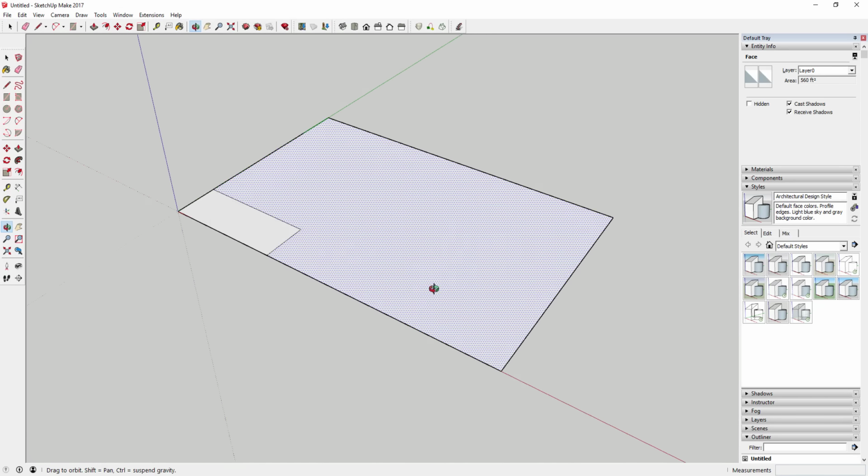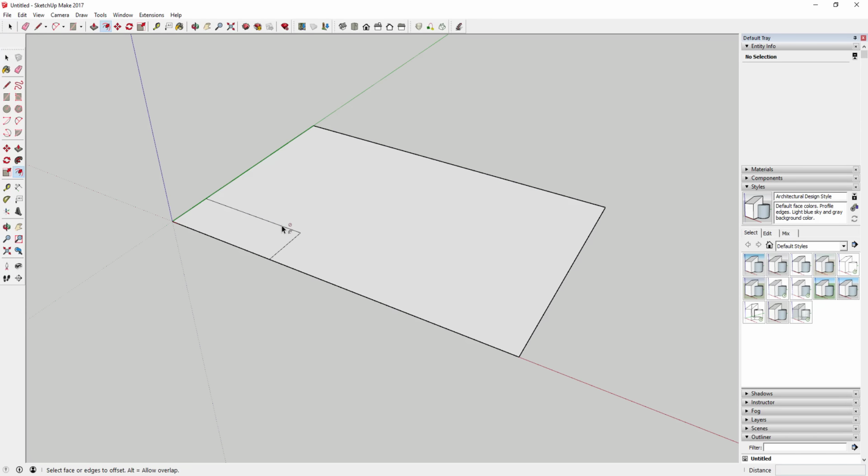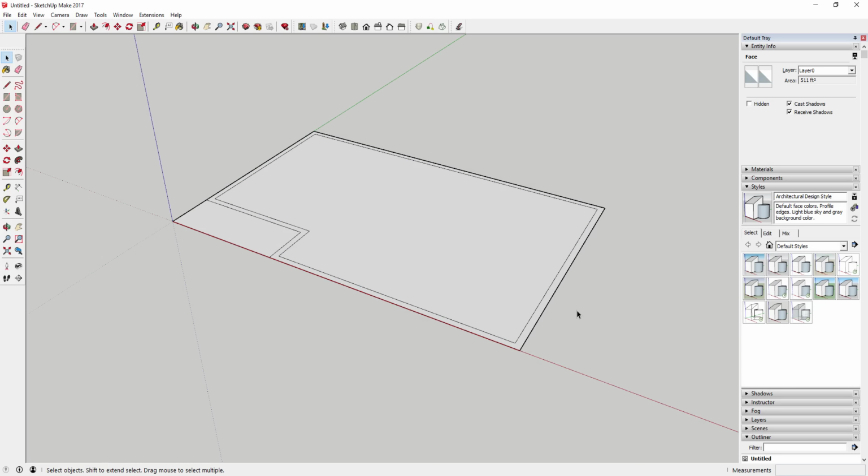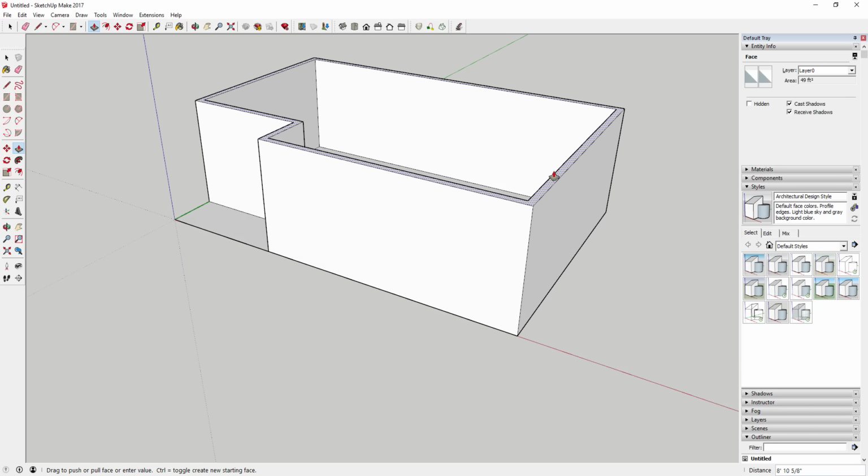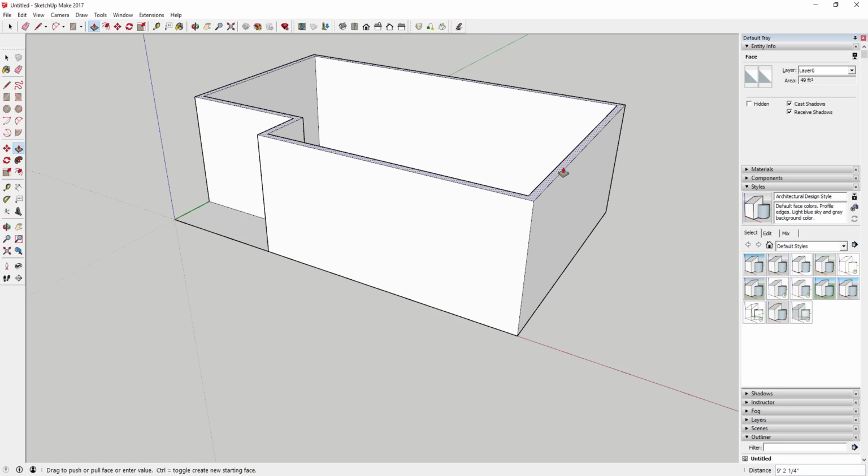So first thing we're going to do is activate the offset tool, and model our outside wall. So the offset tool is a tool that basically takes all the edges around a shape and offsets them by a certain length. So if I click inside this face, you can see how this is creating offsets of all of these lines at a fixed length from the original line. So in this case, I'm going to assume that my exterior walls are 6 inches. So all I did is I typed in 6 inches and I hit the enter key. And what that did is offset that wall so that now it's a 6-inch thick wall.